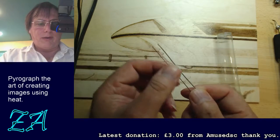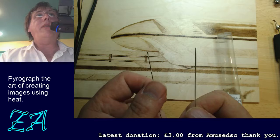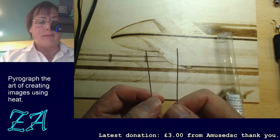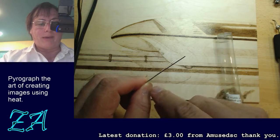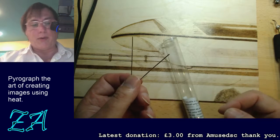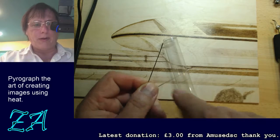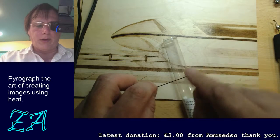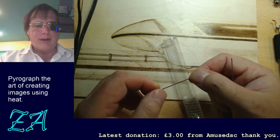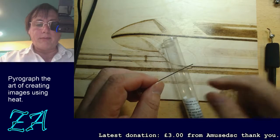I don't know if you might not be able to see. Well, actually, you probably can. One's thicker than the other. So this is thicker, this is thinner. So at any particular setting on this machine, this wire will get hotter than this one. So I could bend that into an S shape, into a feather shape. It's basically any shape which I want to work with. If I wanted to create circles, for example, I could create almost a circle. I can't create a full circle because it wouldn't get hot, but I could create something like that. Or if I find something like an anvil or a vise, I could sit that across, beat it with a hammer, flatten it out, just like these are flattened out, and create a shape out of that.